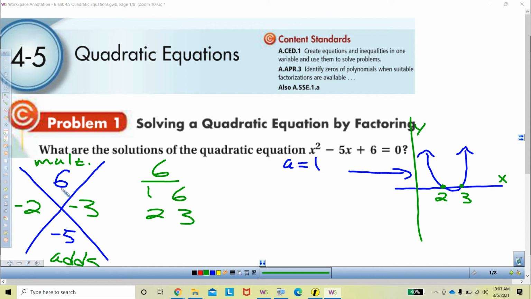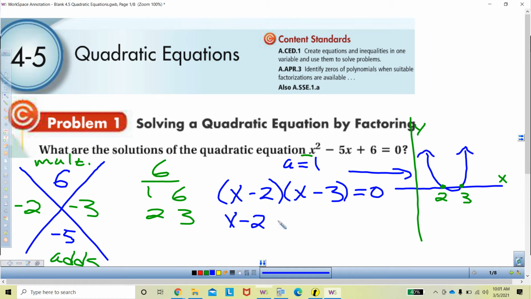Now, if we just do the cross part, right, we don't have a number in front of the x squared here. So if we're just doing the cross, we already have our parentheses. You don't need to do the fraction part of the Indian method. So it's just like this, x minus 2, x minus 3, they both equal 0. Okay, normally what I'll do is I don't show that step. I just show the next step in line, and I'll do that for the remainder of the period. X minus 2 equals 0, and x minus 3 equals 0. Because I'm going to have to set them equal to 0 anyway, so I just skip that step above normally.